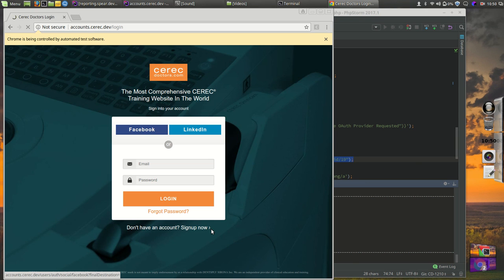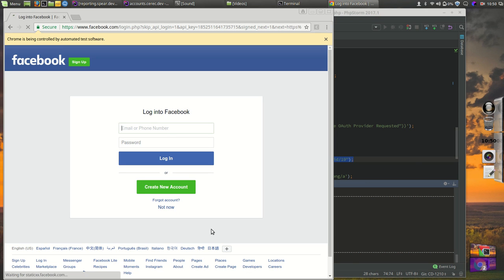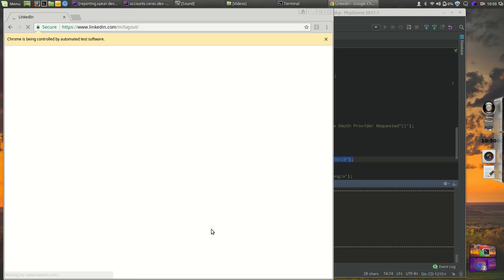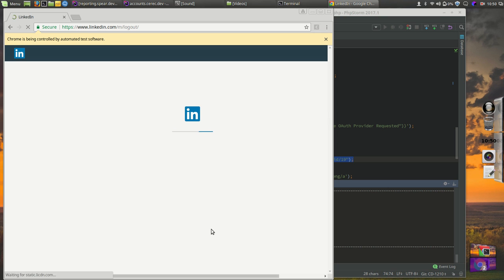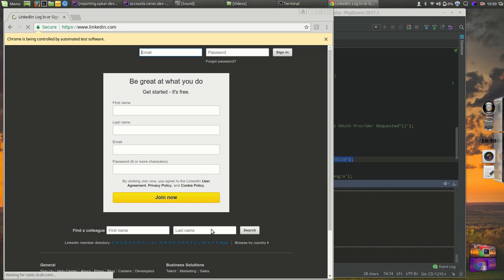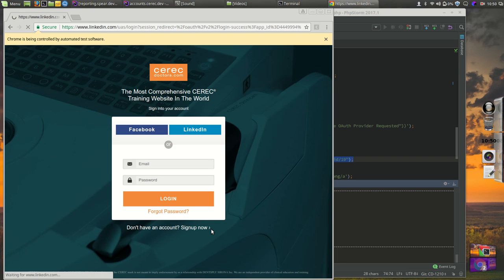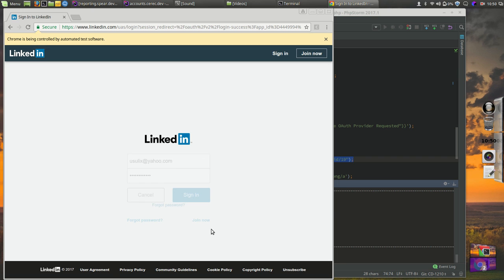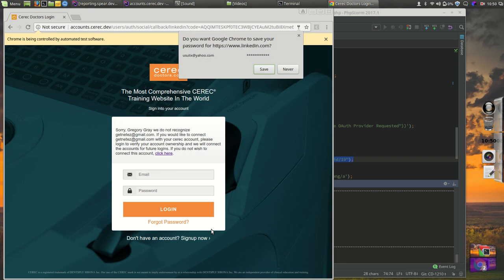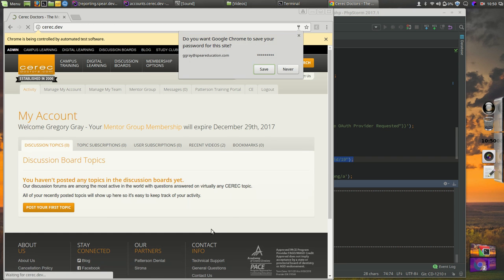So it's going to fire up Chrome and drive it, run through all those things. This is my check that I get to the login to Facebook. I logged out of LinkedIn. Which redirects me to their login, but that doesn't matter. I want to navigate over to accounts.seric.dev. I click the LinkedIn login. I enter my username and password. I see my sorry message. I enter my username and password. I log in and I'm connected.